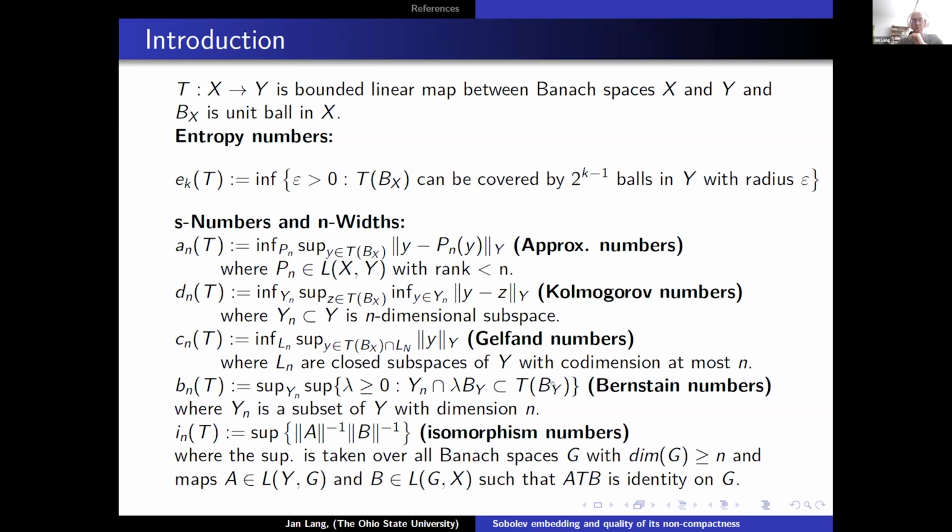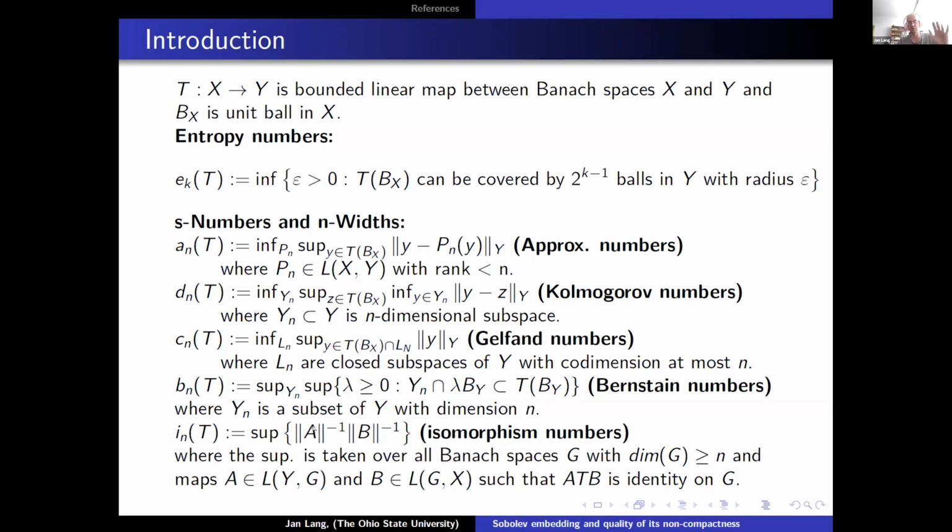You will look, oh, there should be X here. You will look at the image of the unit ball B_X in your target space by the mapping T, and you would like to see what is the largest n-dimensional ball which you can squeeze in. And that is going to be called the nth Bernstein number.